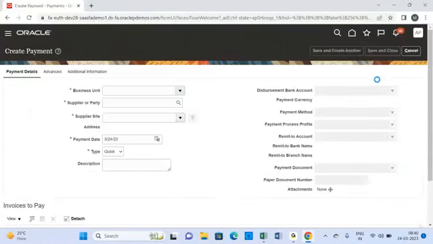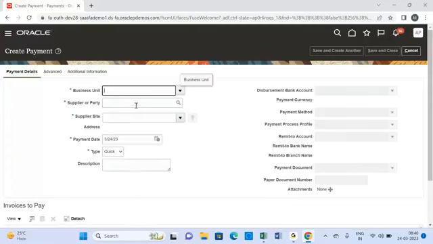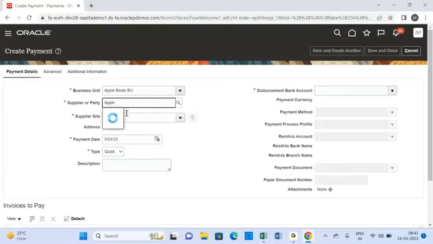Just select and give your details. So select the supplier for which the payment has to be generated.